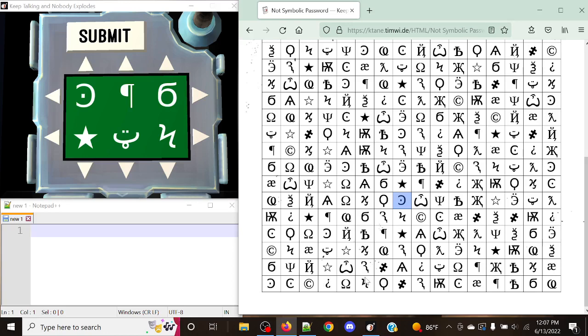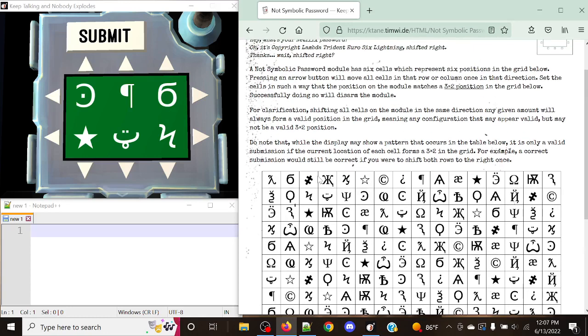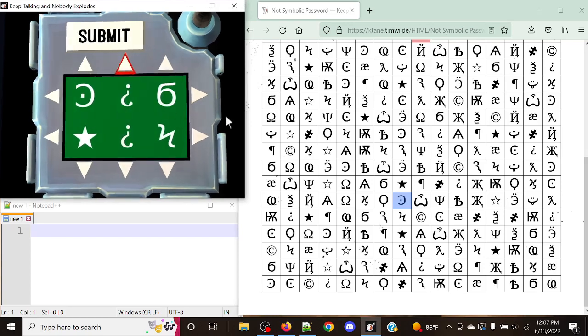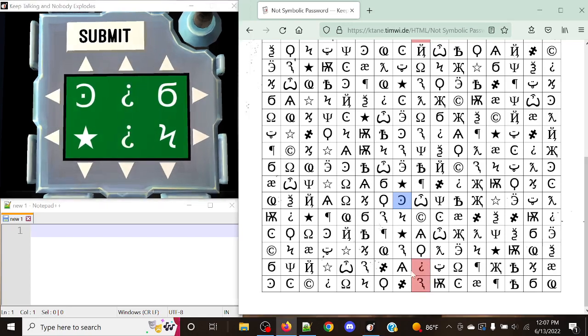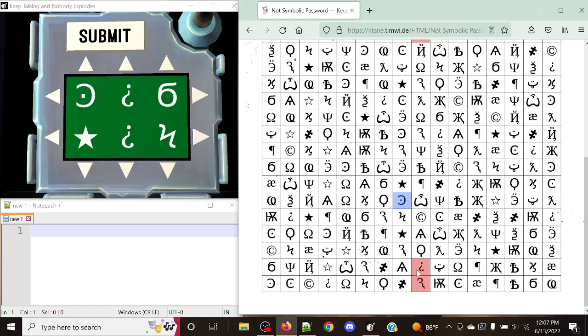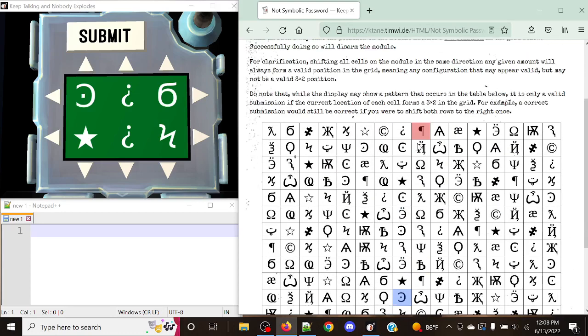Papa, wizard staff, and one important thing that's really important to note down is the fact that this grid can loop around. So that's very important that you have to consider that as well. So if you have a Papa like right here, and just like that, Papa, wizard staff, and upside down question mark does indeed follow this pattern. And just like that, we're on the edge of the grid, went up and it goes all the way around. So this actually does loop around. Very important to note. So this is going to be the starting position of the second position here, in this case, the Papa.